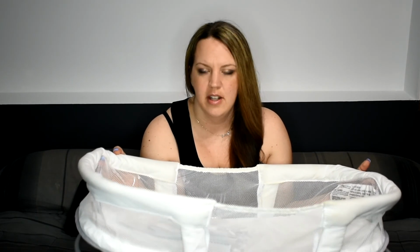This works great. Put it in between you and your husband or your significant other, or just put it next to you. That way you can grab your baby out of there at nighttime, and I would sit in my bed and I would feed Rakel there. It worked great. So that would be my last thing I would recommend getting if you guys do like a co-sleeping type of thing. If you don't, it's fine, but that's what I recommend getting.